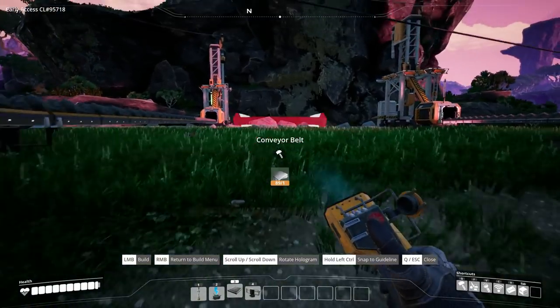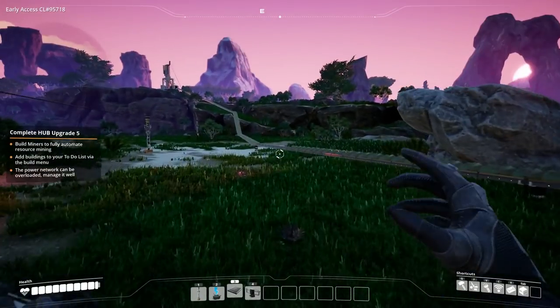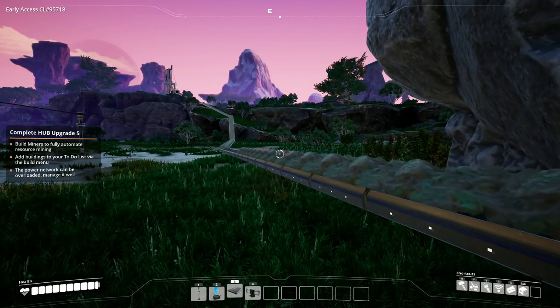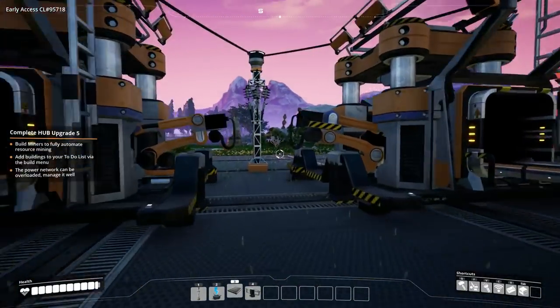Awesome. Awesome. So as long as all this stuff has power, this should be... That's churning out iron ore. That's churning out iron ore. And my copper mine is churning out copper ore. So we're in good shape on all those fronts.